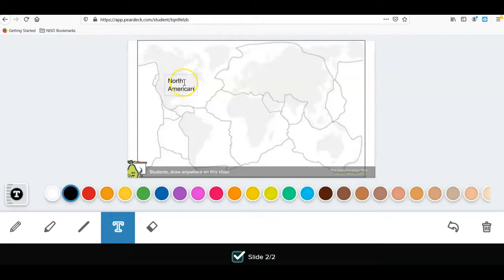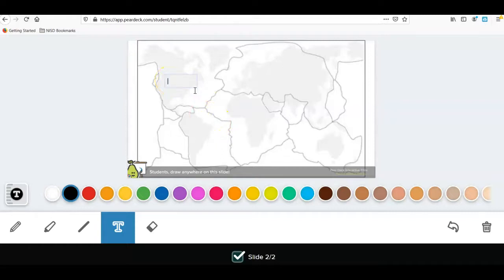And notice how I went ahead and hit enter after North to make it fit here. So you don't necessarily have to do that. For example, up here you don't. But this one here, you probably want to make sure that the words fit correctly into the little box when you fill out this one here. So you're going to label all the plates using the text tool.